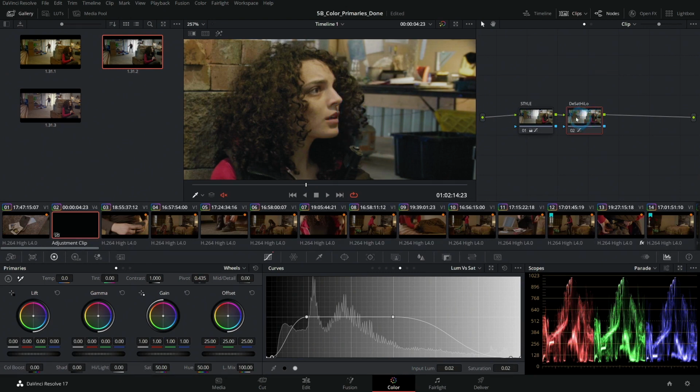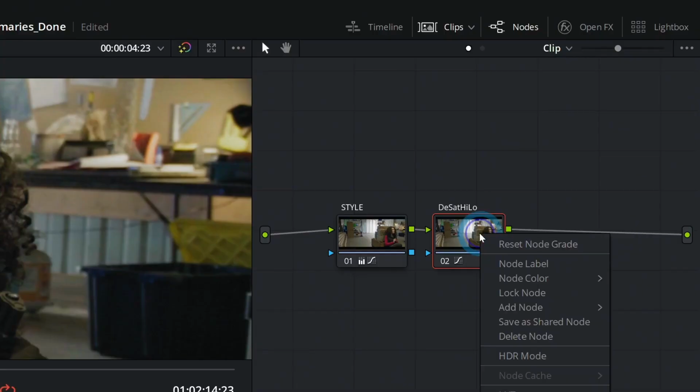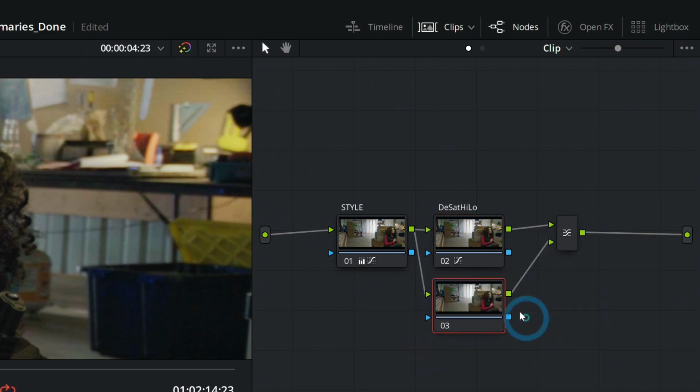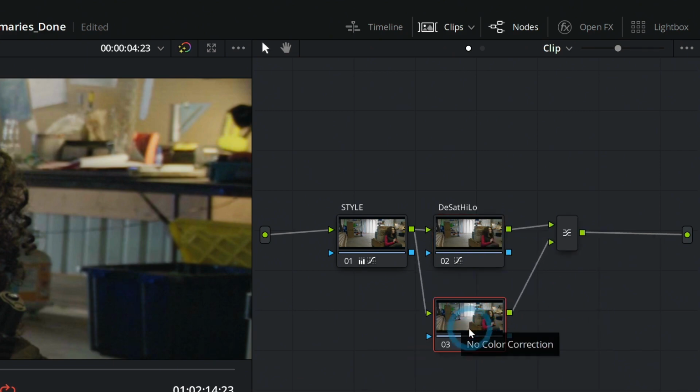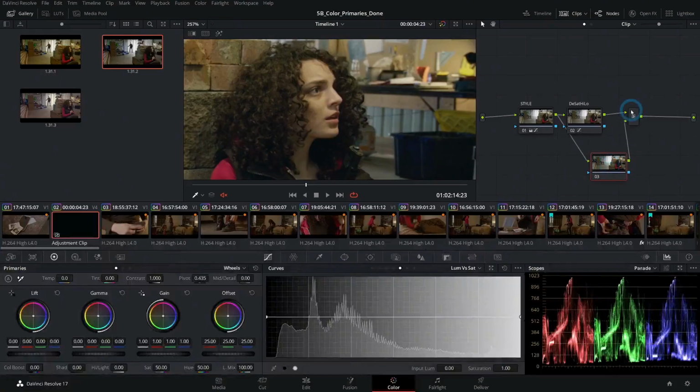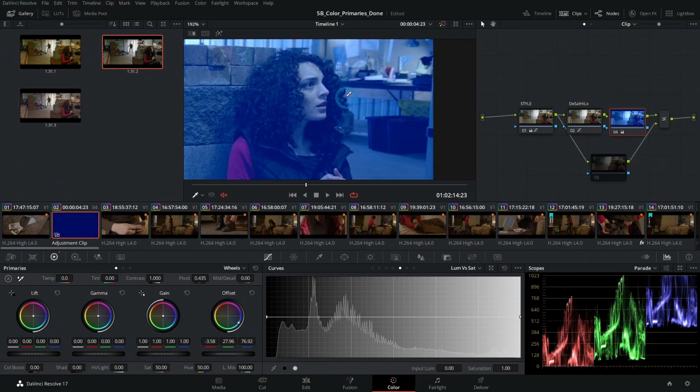So if we go over here to our nodes, right click and say add node, we can add a layer. What this does is add a node here that will pretty much duplicate whatever image you feed to it and lay it over anything else that you do, okay? And then you can kind of pick whichever parts that you want to use from this. Let's say, I'll just make another serial node here. Let's say that we had a node that was making everything really, really blue. Like this.